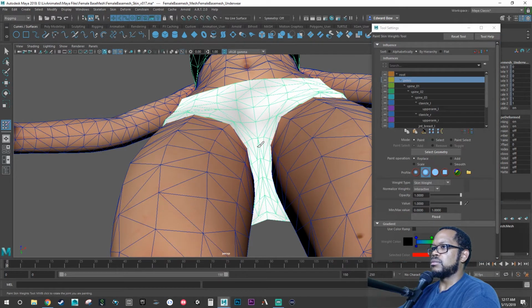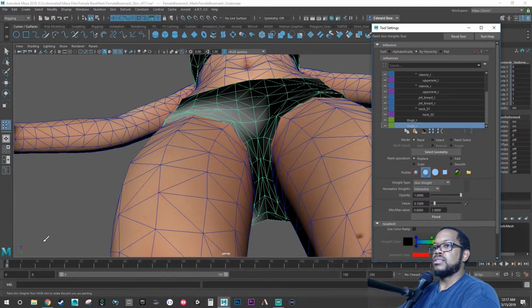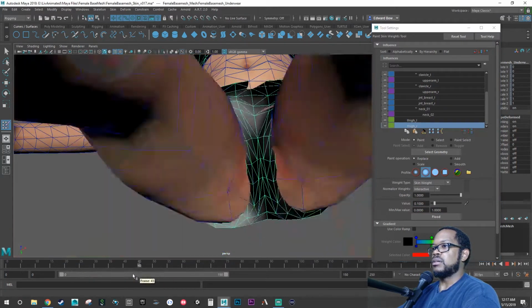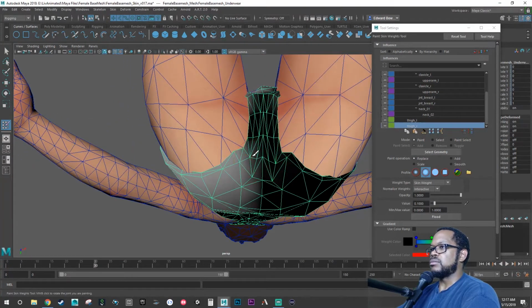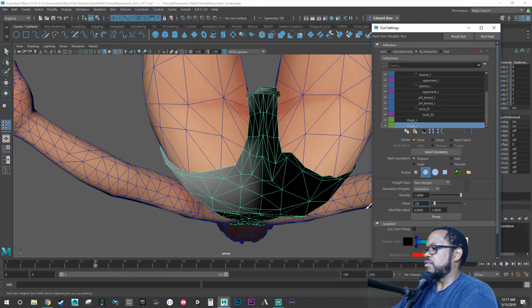That's what we're doing. Now let's do a 0.1. Let's go back to our thighs. Go back here to 30. Hold down Shift. We're doing 0.25. That's what we're doing for this area.